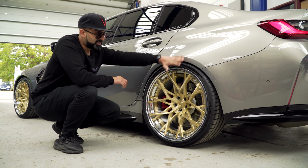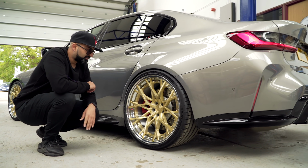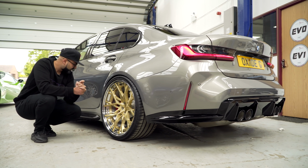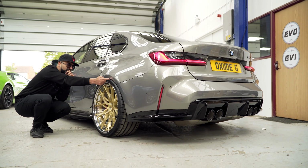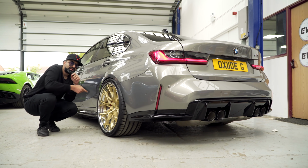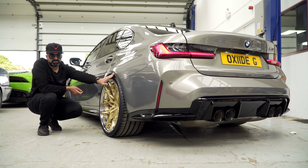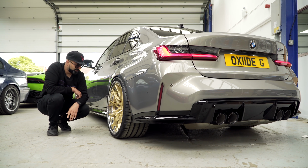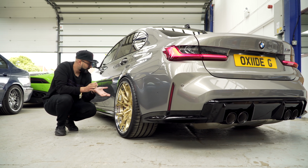The MSS suspension is providing a really nice drop on the rear here. It really fills the arches out and makes the car look that little bit wider. We have taken the plastic strip out here as well to give us a bit more clearance. Those are only on EU cars, so if your car is from outside the EU, you won't have to worry about those. But overall, really happy with the way the car looks.